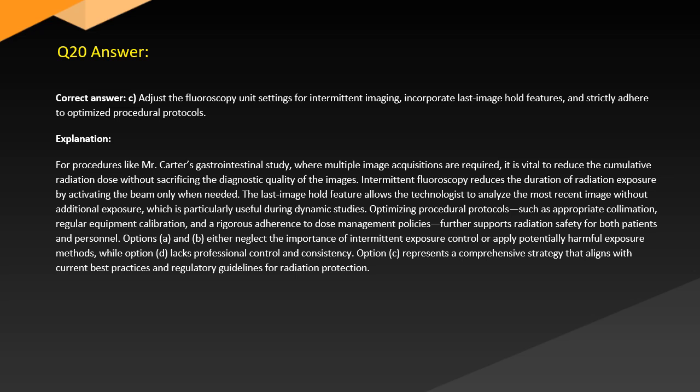The last image hold feature allows the technologist to analyze the most recent image without additional exposure, which is particularly useful during dynamic studies. Optimizing procedural protocols, such as appropriate collimation, regular equipment calibration, and rigorous adherence to dose management policies, further supports radiation safety for both patients and personnel. Options A and B either neglect the importance of intermittent exposure control or apply potentially harmful exposure methods, while option D lacks professional control and consistency. Option C represents a comprehensive strategy that aligns with current best practices and regulatory guidelines for radiation protection.